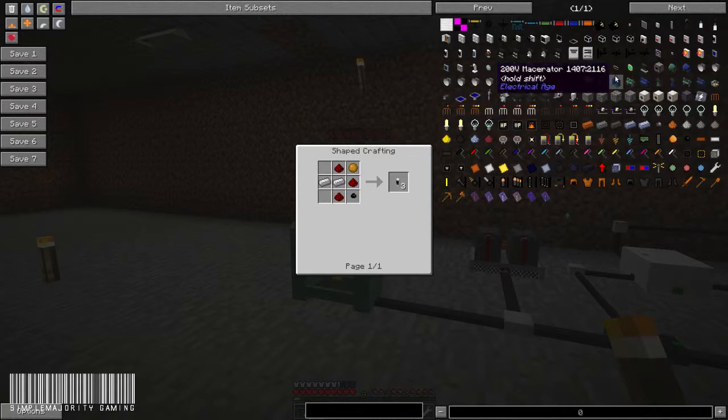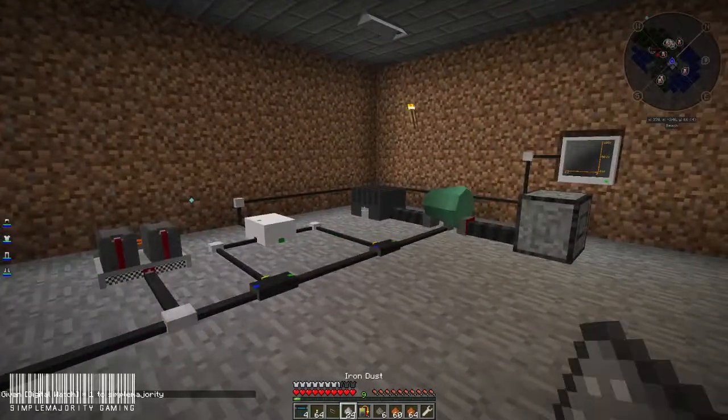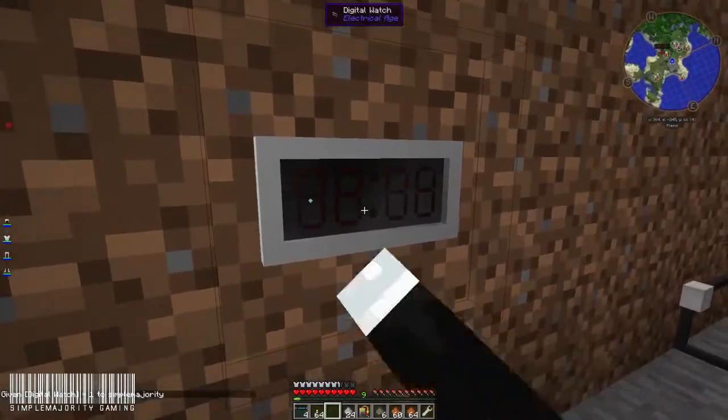Not at all. Oh, digital watch. Can't craft that yet. That sucks. Analog watch. Can't craft that. Oh, yeah, I can craft the analog watch. Oh, okay, I guess you can craft the digital watch. Cool. I wonder, what does that do? And what does it need? Oh, that's cool.